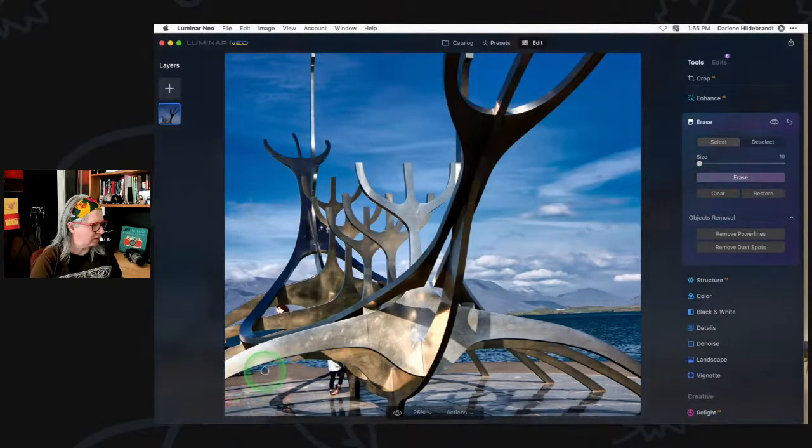Okay, so I'm kind of getting something that looks like it might be realistic. I'm just trying to blend the edge of that concrete there. And that looks more realistic. Okay, and then let's see if I can get rid of this head. It looked like it filled it in with a statue.